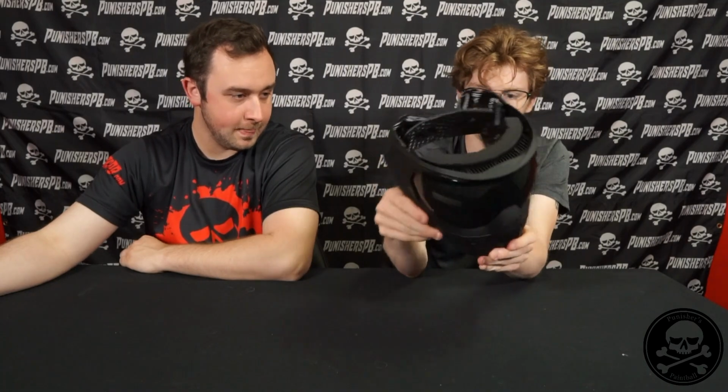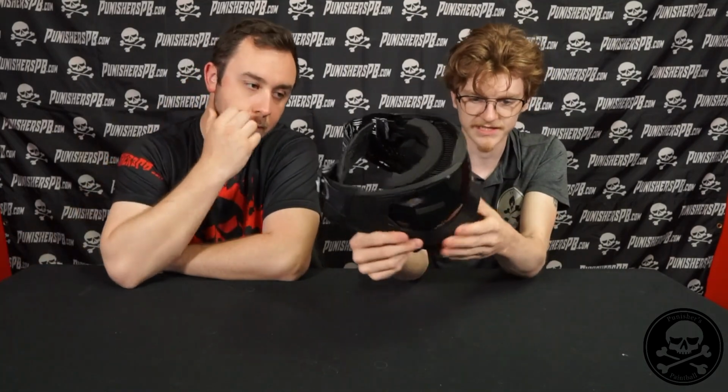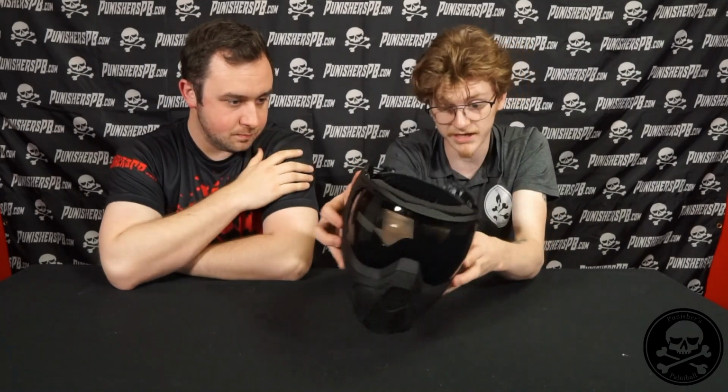And then also, it is actually a bigger mask. It's got a lot of area here. Yeah. And it fit him quite well, is what he was saying, and it looked like it fit him quite well. If I threw this on, it would look kind of weird on me because in terms of surface area here in the front, it's a pretty big mask. But he actually did really enjoy it, and it felt good to him.